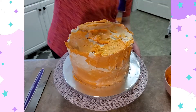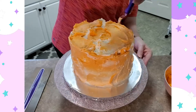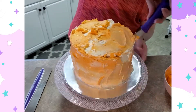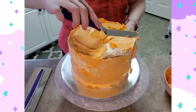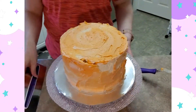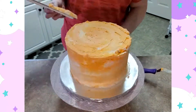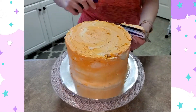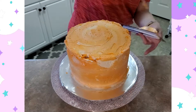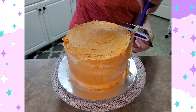What you see me doing here is on the side I have a bowl of white and a bowl of orange frosting that I'm putting kind of sporadically on the cake in a random pattern to give it this nice blended color. You can see me starting to spread it out and I'm using a frosting scraper — an icing scraper — trying to get that nice smooth finish.